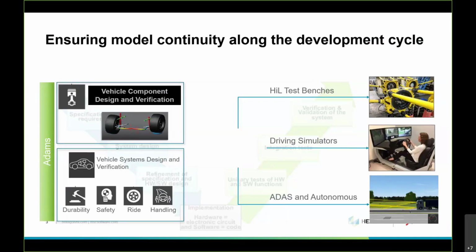And so to cater to that, back in I think 2017, was when we first developed Adams Realtime. We did that to enable us to take the Adams technology and make it available in these applications.